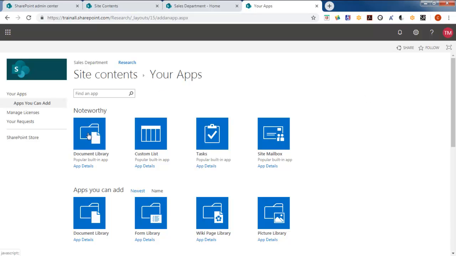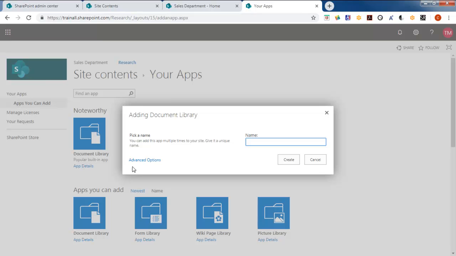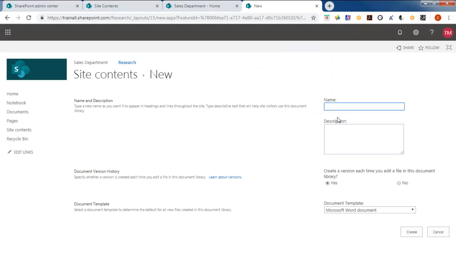We are going to click Document Library, Advanced Options. We are going to call this the Research Policies. And no versioning, and the word template.